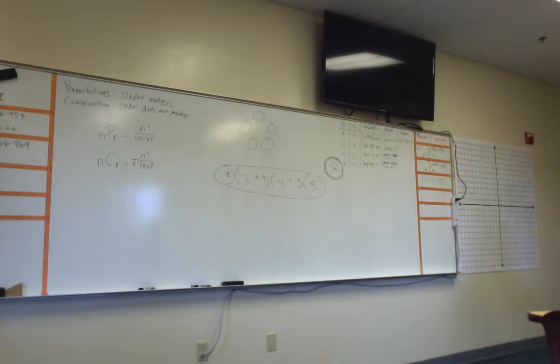And notice on 5c4, ready? I have 5 people. How many ways can I make a 4-person committee? Well, look at this. How many people am I leaving out when I do a 4-person committee from among 5? 1. How many ways can I leave 1 person out? 5. I can leave out Ethan, I can leave out Kennedy, I can leave out Nick, I can leave out David, I can leave out me. So that's 5 ways to make a 4-person committee. Cool.